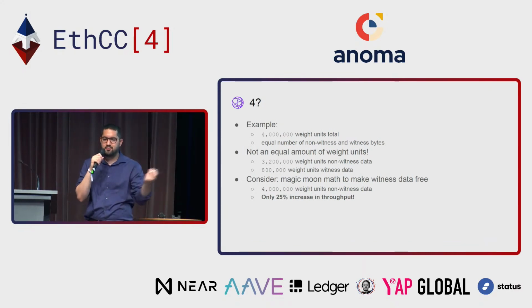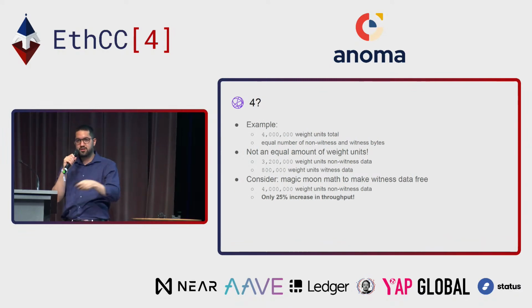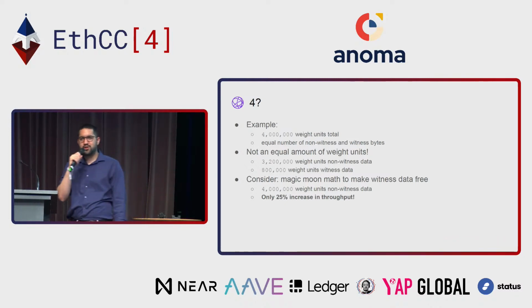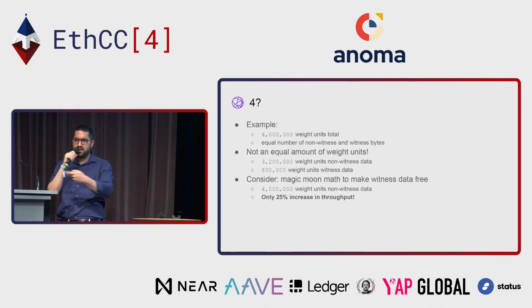Well, it's only 25 because the discount of 4x was chosen, right? If the discount was 1x, in other words, if it was the same cost, then OK, you would in fact double your block size, double your throughput. But because of this 4x, it's only a quarter, so 25%. So it's a bit suspicious, right? There's something fishy going on here compared to how Bitcoin is previously metered and how it is currently metered.